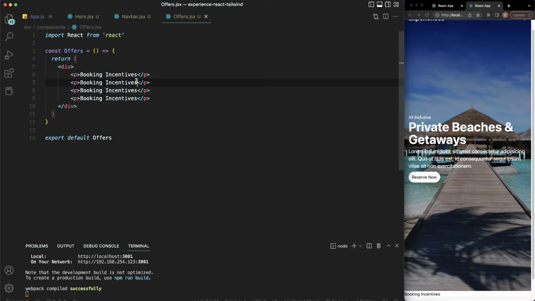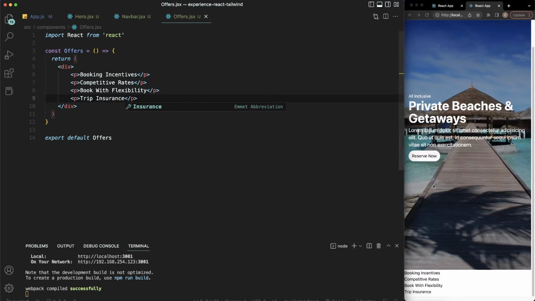We'll say competitive rates. We'll say book with flexibility. And you could just say uppercase if you want to add in some styling that way, that's fine too. Trip insurance. So there you can see, there we have it down there.